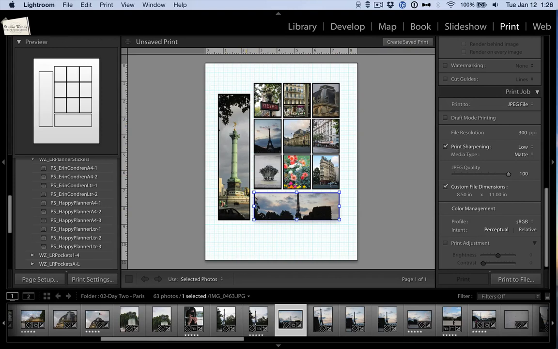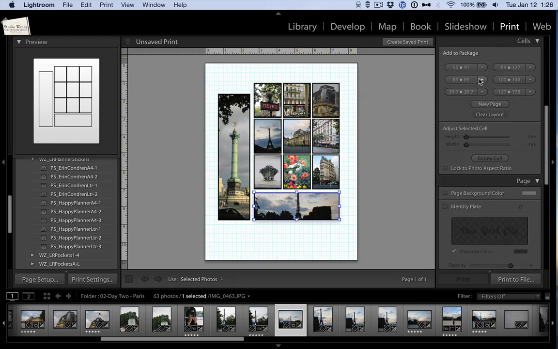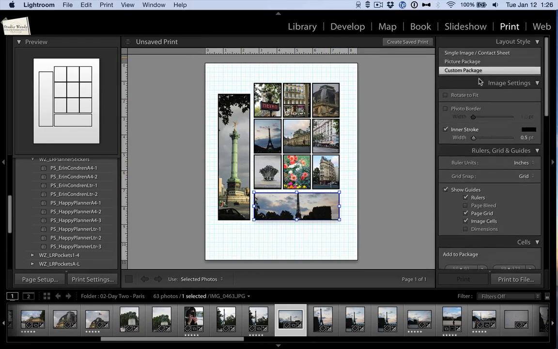There is a black border added to these images so that you can detect any borders around the light areas of the photo. If you do want to turn those off, that's easily done. You can come up here to Inner Stroke and uncheck it, and that will turn the borders off on the entire page. You still see a thin border here for the purpose of the template, but it will not print.